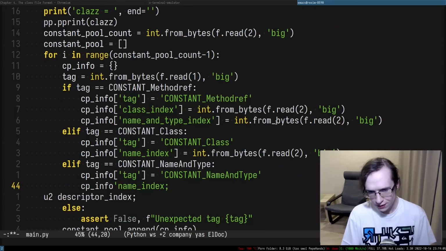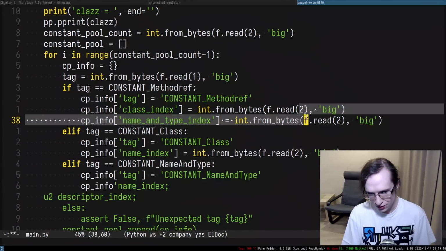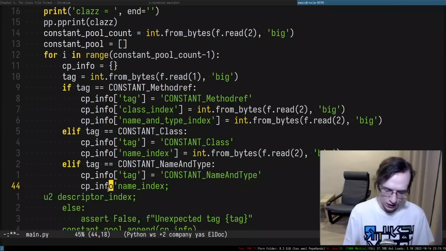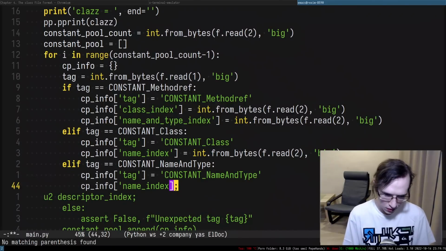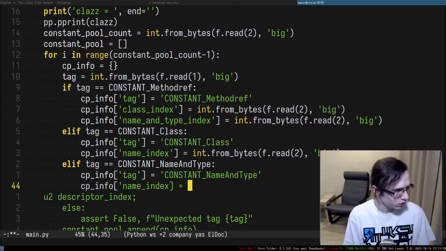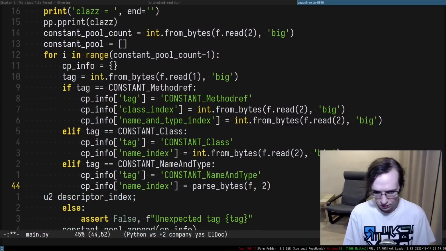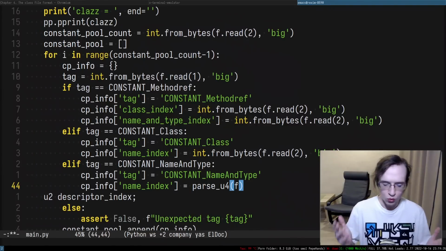Maybe I should actually create a separate function that accepts f and the size and just does all of that for me automatically. That will be actually kind of convenient, I think. Right, so this is the name index, because I would like to do something like parse bytes f2, right? So something like this, or maybe even parse u2 and then parse u4.